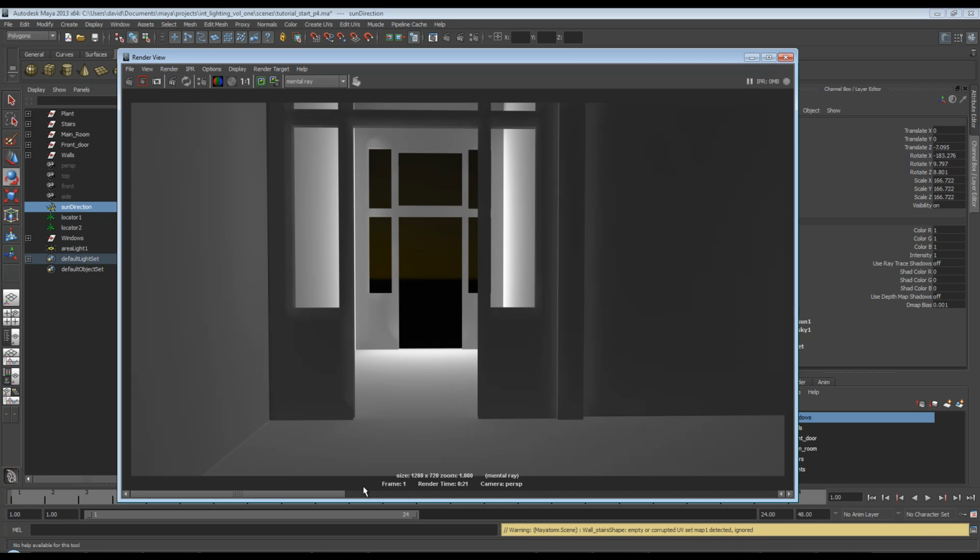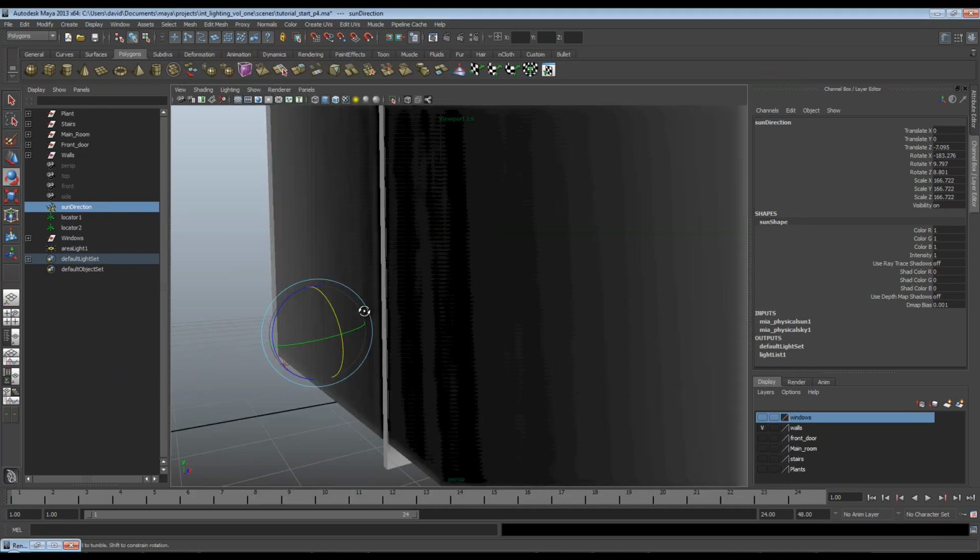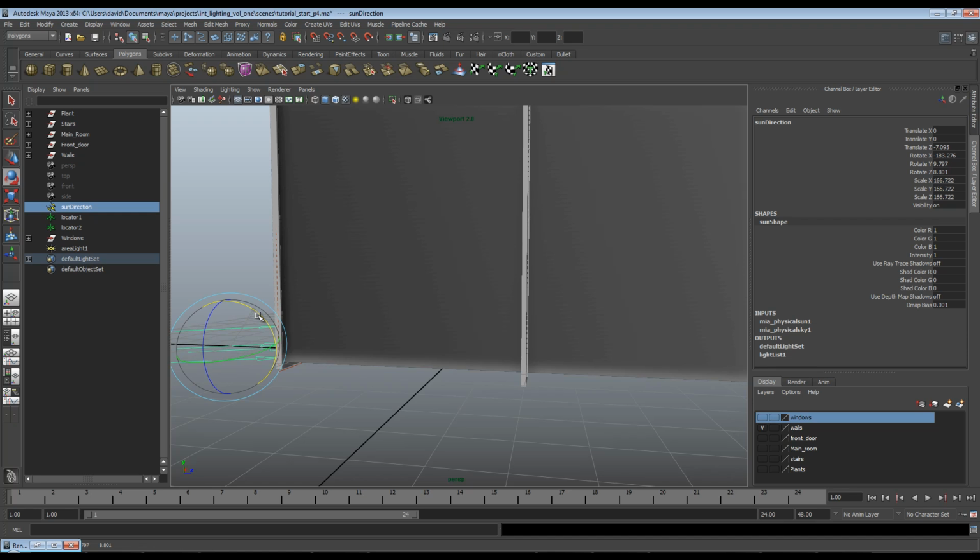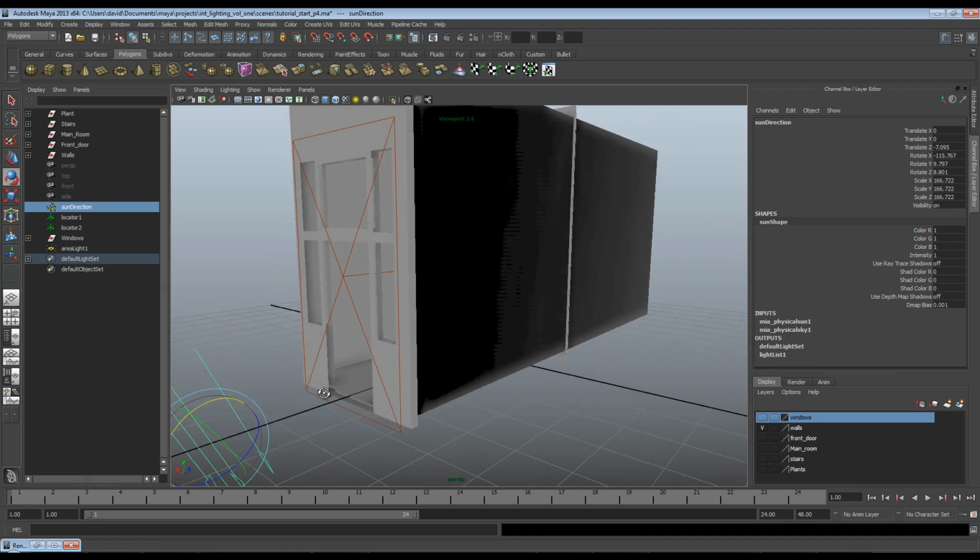Okay, so as you can see, our lighting here is still extremely bright, so our area light isn't actually obeying the settings outside, and we need some way of connecting these all together. So I'm going to do this with a portal light. So I'm going to go back here and change here our sun direction back to a more daytime.